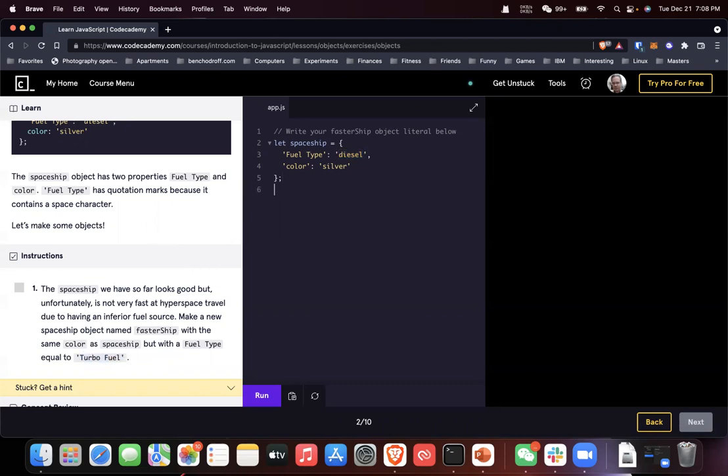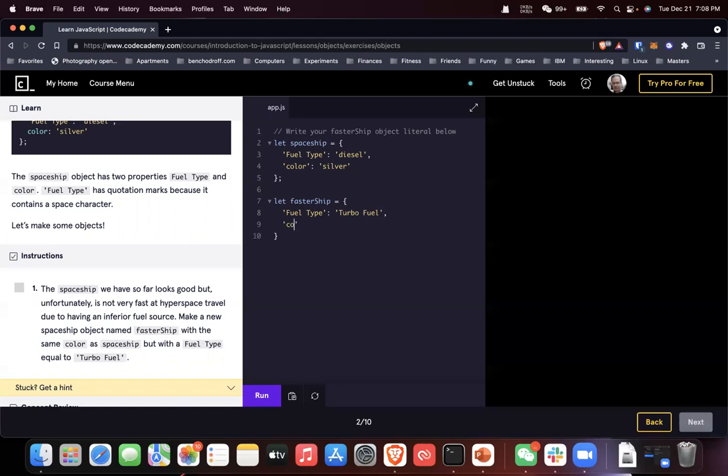Sure. All right, we need a new spaceship. So we're going to create a new one. We want to call it faster ship equal fuel. They want us to call this turbo fuel.